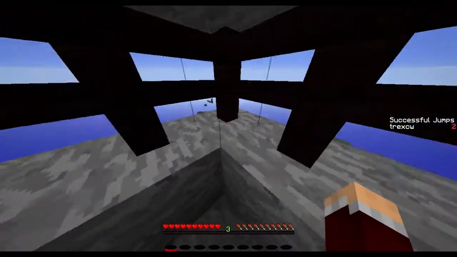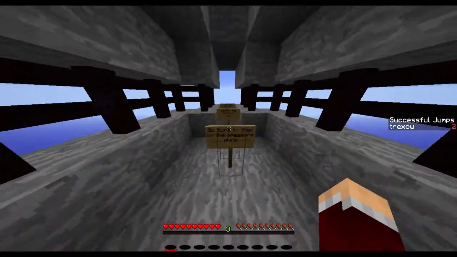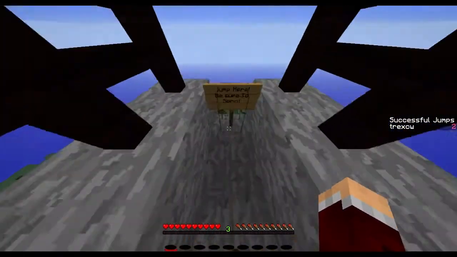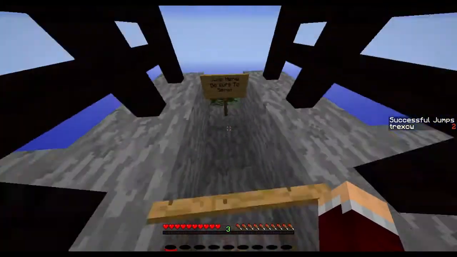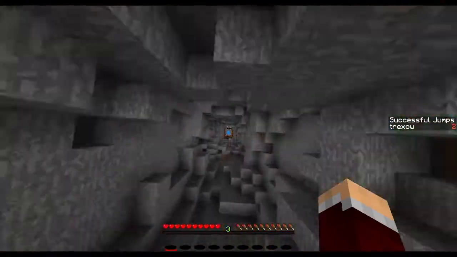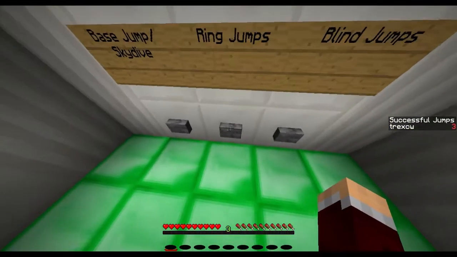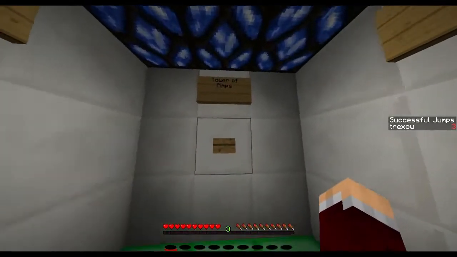Okay, so this map is the cliff. I think over there you can see something. Here we go. Here's the cliff. This one's probably the easiest, but you do have to jump out pretty far. Ooh! Yes, and we clear it. And we get it. 3 points for us. Let's move on to the ring jumps.